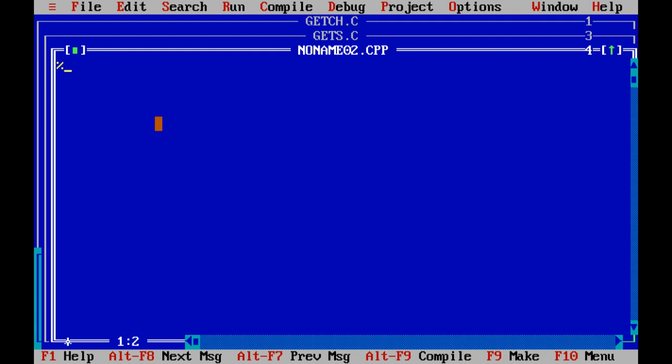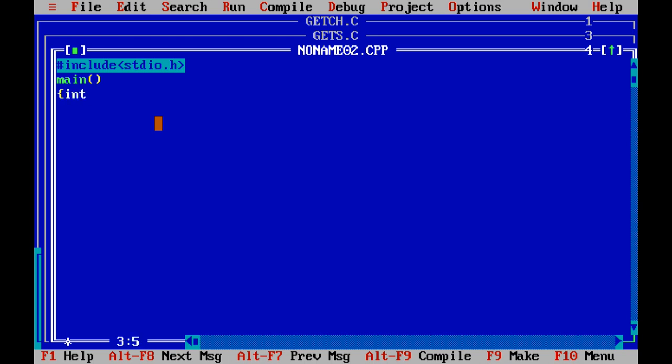Hash include stdio.h for including the library files. Main function. A C program must have one main function.